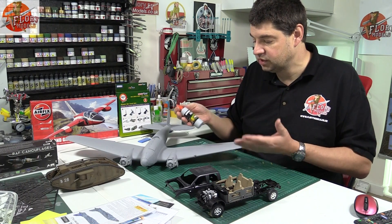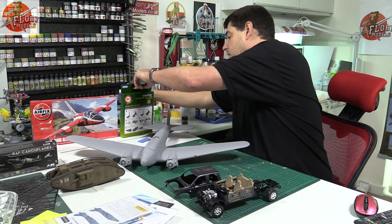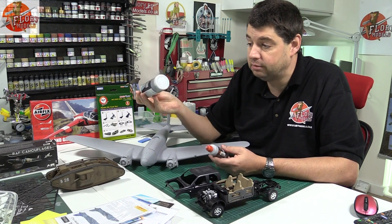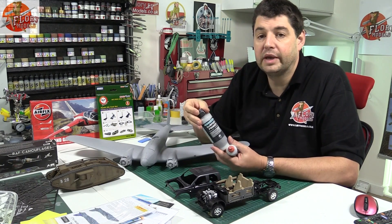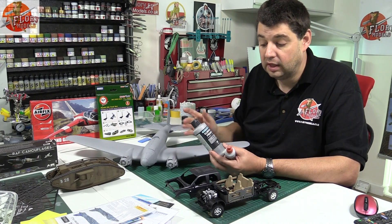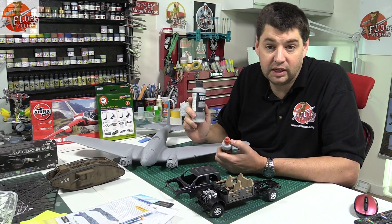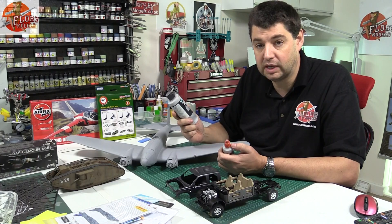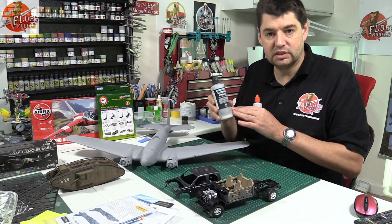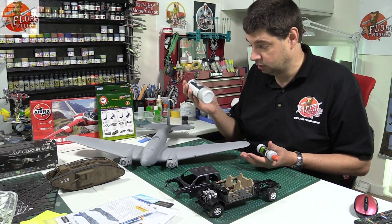The two things I love about this stuff: one, it sprays directly down onto neat plastic without beading up — unlike the polyurethane. With the polyurethane primers, two things were always a problem. First, getting that first coat on: you had to give it a very light, misty, dusty coat, let it dry, and then you were fine. Second coat you could go a bit heavier. But the trouble was you had to leave it 72 hours to really dry properly before you could sand it, and sometimes when you sanded it, it would roll up — being polyurethane, like a latex. Great coverage capabilities though: if you had a rough texture it would smooth it out beautifully. So if you were in no real hurry, it was fine.